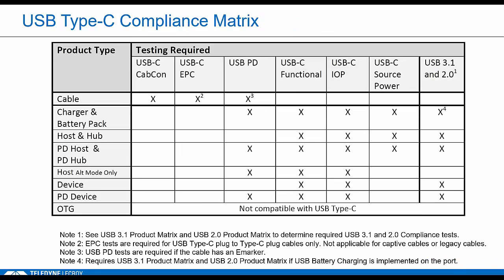And I put the official USB-IF test matrix in here just for completeness. It shows the device type on the left and then the test spec you'll have to pass at the top. And what you see here is that pretty much everything except cables has to go through Type-C testing if you want to pass compliance. Of course, if it's also PD enabled, you have to go through the PD suite, and then USB. That means several additional test suites. So a lot of testing.